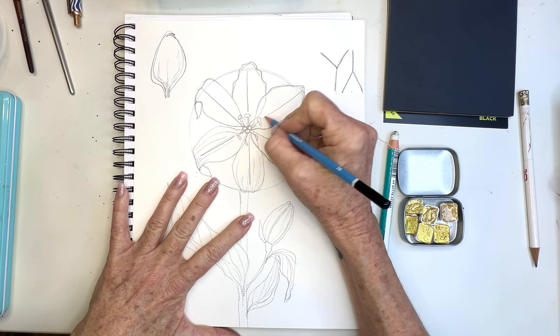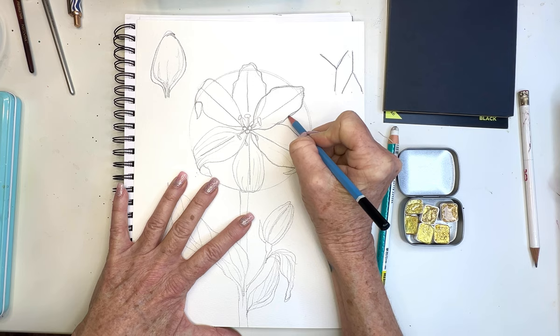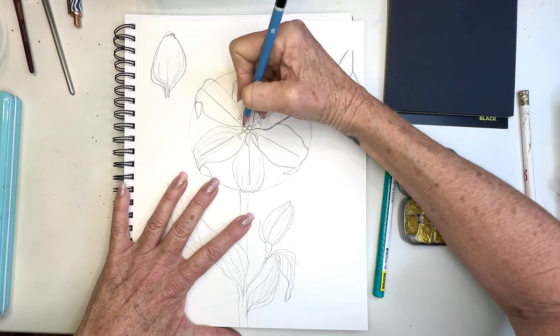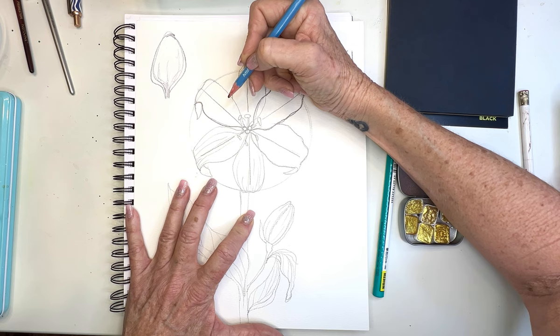And then what I like to invite you to do is make the edges of my petals a little bit organic looking, so they're not perfect, just my thing. So let's go ahead with our two Ys. So like this, and then I'm going to come out and I'm just extending a little bit past my circle. And then we'll do the other one here, same thing. And I'm curving in, if you can see that, okay? Because I'm going to make a bend right there. And the other side.